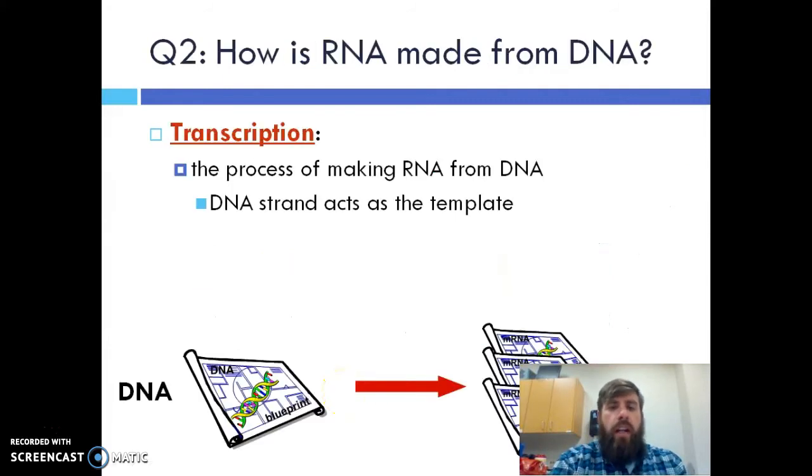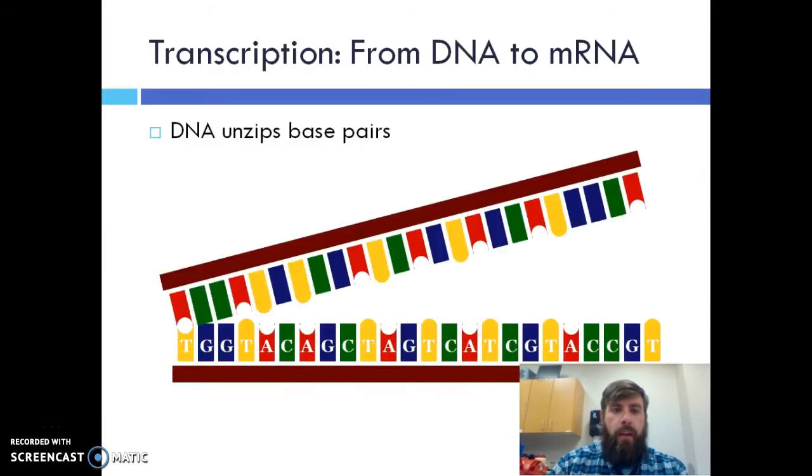When we are making RNA, we use DNA as our template. So we're looking at DNA. Here's our template. We are going to make an RNA molecule from that DNA template. That's called transcription. Back in the day when they had scribes, what did scribes do? They wrote down things that the king said and recorded things on paper.